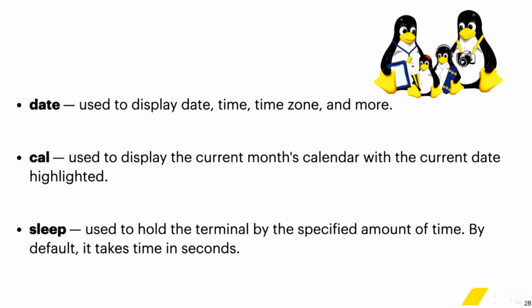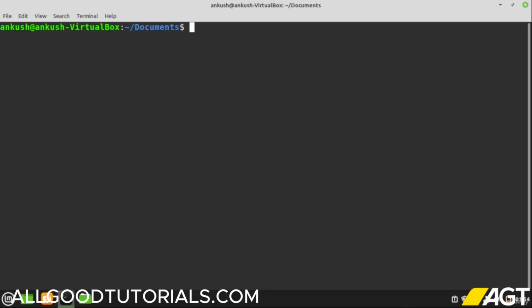Next is the sleep command. What does the sleep command do? It will hold the terminal for a specified amount of time. It only takes time in seconds. So let's try this. Whatever time I give in seconds over here, for that time, it will hold the terminal. Let's say I give it 10 seconds. That would be enough to understand it. I'll just press enter. So we just have to wait for 10 seconds. Until that time, I cannot give any other command. So the terminal is held. I'll just wait for the 10 seconds to get over. So you see 10 seconds are over, and now again, I can put any command over here.